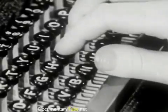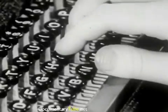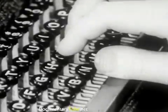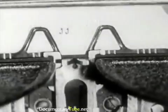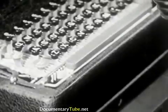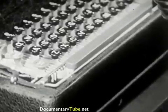All type impressions are mechanically made uniform, regardless of how hard you strike the keys. A light touch on the keys is all you need. Be sure to shut off the motor when you stop typing for any length of time.